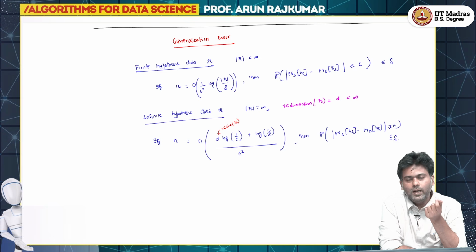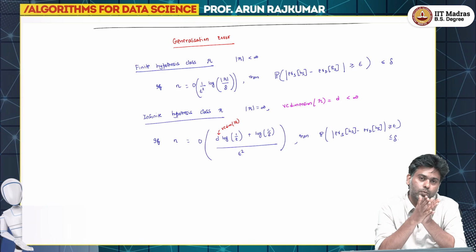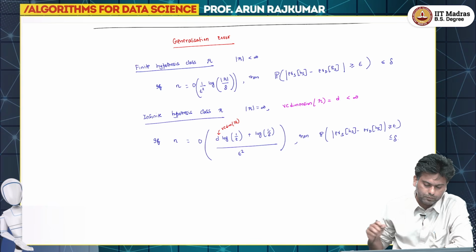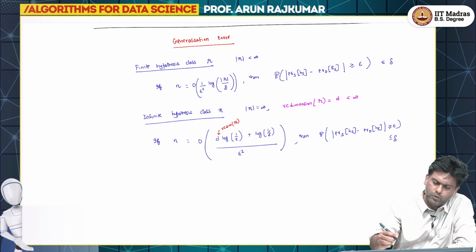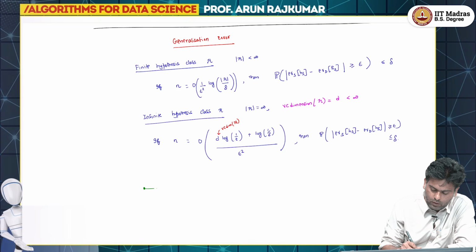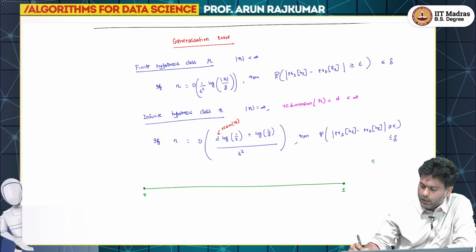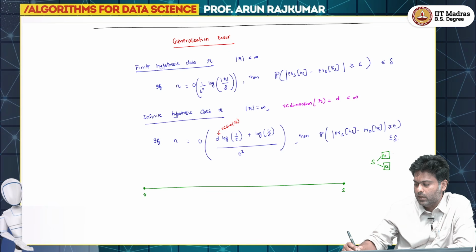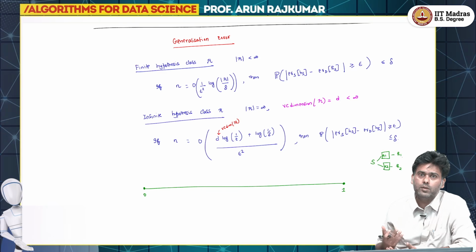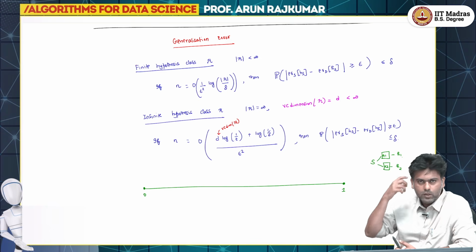For example, you might have two different hypotheses, one which performs well on the training data, let us say it has only 0.1 train error. Just to illustrate this point more carefully, let us say this is the 0 1 line, and you have a data set S and two algorithms A1 and A2. You give your training data to both algorithms. This one produces H1, this one produces H2. Both depend on the same training data, so the same training data given to two different algorithms gives two different answers.